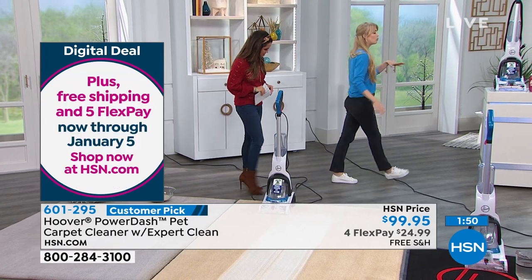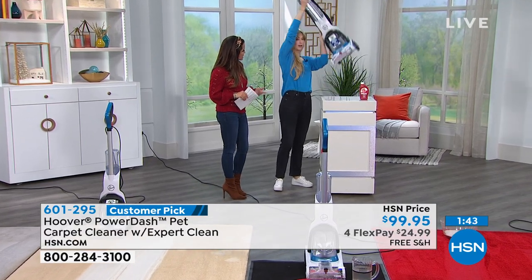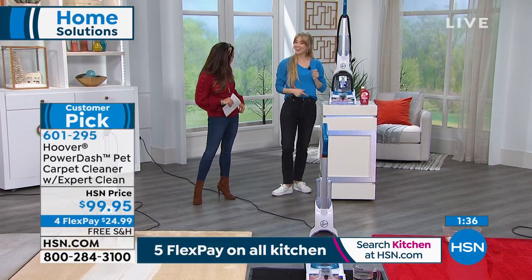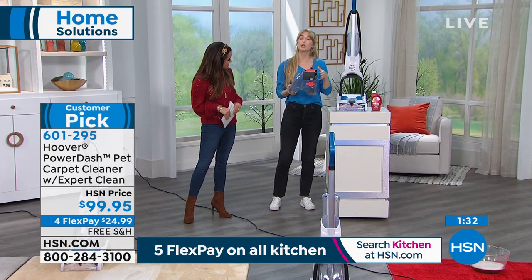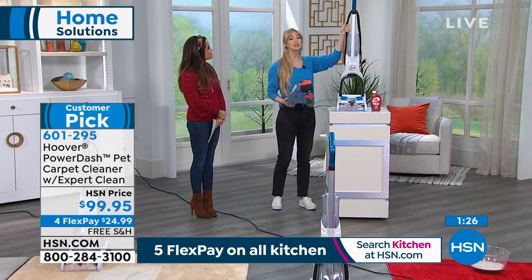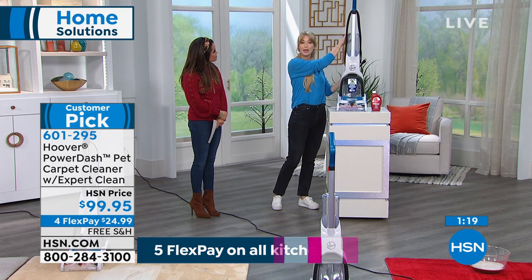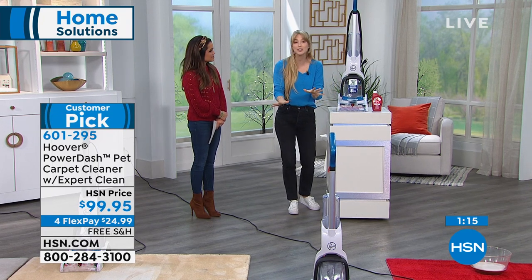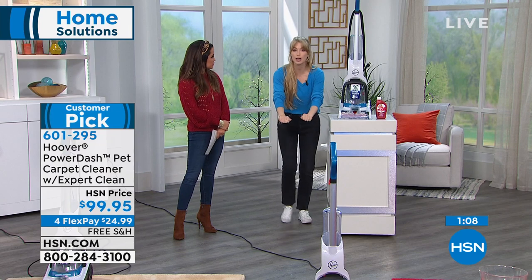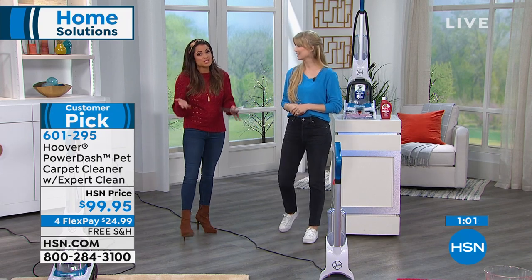Here's what you get: this lightweight 13-pound machine — what kind of carpet cleaner can you hold overhead? My gym bag weighs more than that. You can pop out the dirty water so you're not recycling it, and your carpets get truly clean. It has a nice long 20-foot power cord so you can reach from any outlet to any mess. It tells you how much solution to put in the clean water tank so you don't have to guess. It feels almost like vacuuming — you just had one hand and were very relaxed. The cleaning solution comes included.